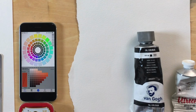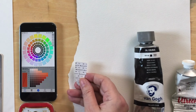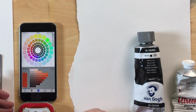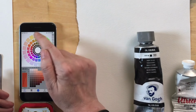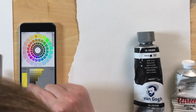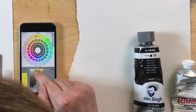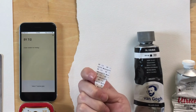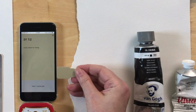I've got a yellow here. Let's do a low chroma. Now low chroma ones show more variation, I find, than the higher chroma ones. I'm in the middle of recalibrating all the settings for all of these colors, so I'm hoping to improve these, but they're still pretty good. So this is a 5Y, 7.2. It's fairly light, in the top half of the value scale, and it's very low chroma. So let's have a look at this.